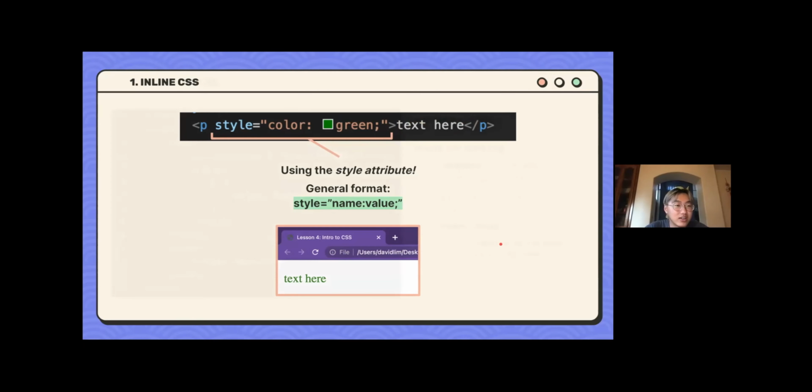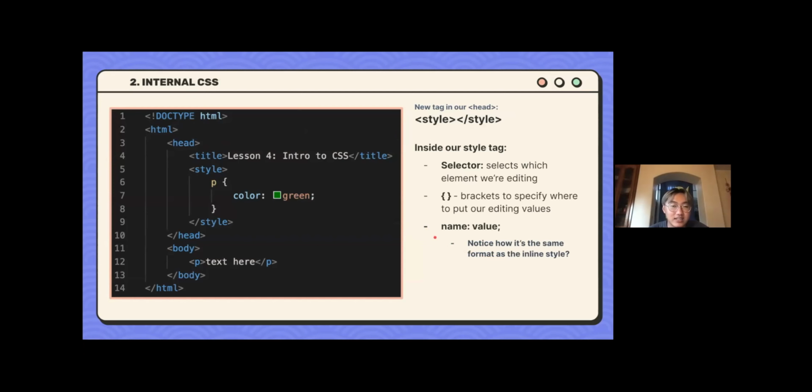So we're going to be learning another style, which is internal CSS. Do you guys remember how we had title on our head tag? We're actually going to put something new called a style tag. Everything that goes inside the head is considered information for the HTML, and it doesn't provide structure at all. For example, the title was also on the heading of our web page, not the actual web page. Similarly, we're going to put a style tag, and this doesn't appear on the web page, but it is just information about our tags that are going to change.